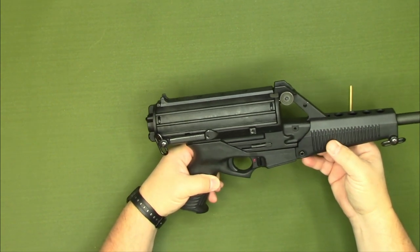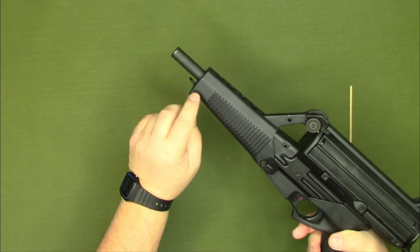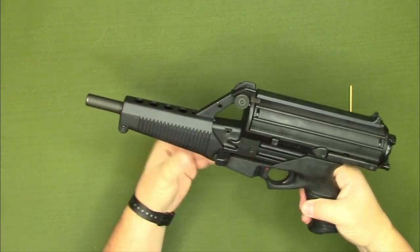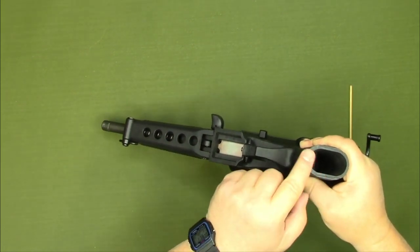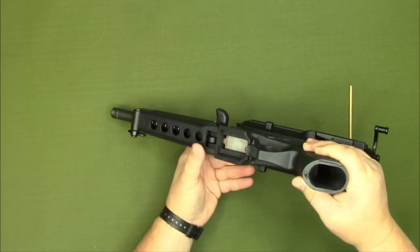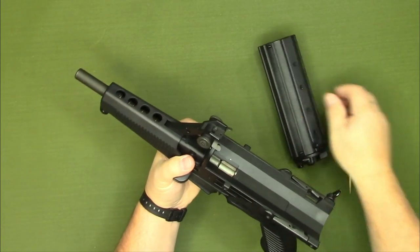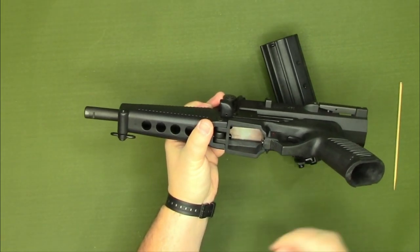It has sling swivel mounts, where you can mount the sling on either side by swapping the bolts around. On the rear, the sling hooks up to that rear screw. You could swap it around to the other side to put the sling on either side. There's supposed to be a cover that goes over this, if you wanted to store anything in there, but the cover has been lost to time. It is a bottom eject, so the magazine feeds the ammunition through this port right here. When you fire, it ejects out the bottom.